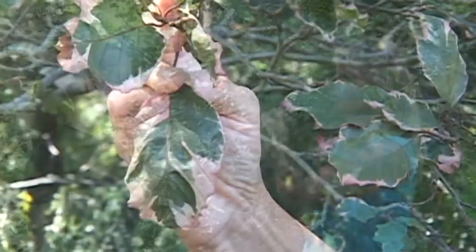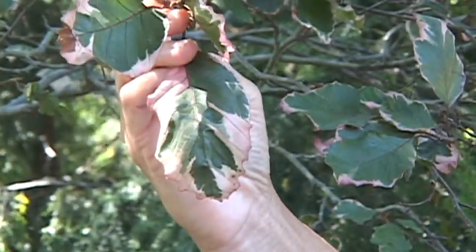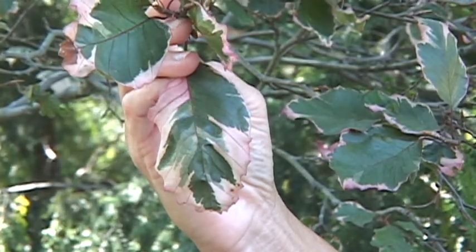So a lot of times people will be over at the garden center and they point over and say, "What's the pink tree over there?" And it's a tricolor beech tree. One of the slowest growing trees you'll ever see. This tree's already been here 20 years. It might grow 2 inches a year. Beech trees are notorious for being very slow growers. So that's what makes it unique, is the tricolored foliage on it.